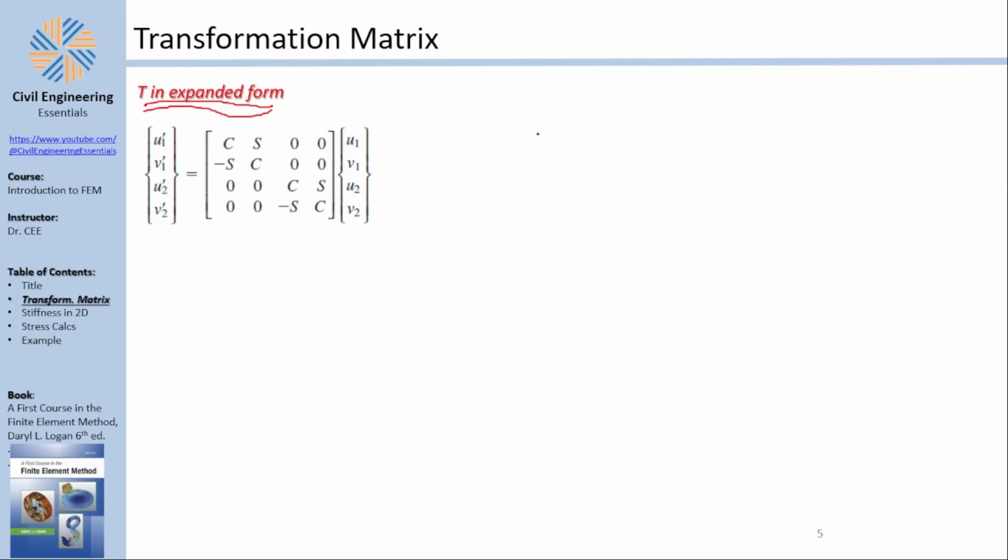The expanded form says that if you have a bar element like this, this is node number 1, this is node number 2, and that's element 1. In the expanded form, an element has a local x-axis called x dash and a local y-axis called y dash. Now, we know that the local y dash means nothing in trusses, but at least for trusses, we need it for numerical reasons. Later in beams, we do need it because it's going to be the direction of shear. But in trusses, we're going to apply this only for mathematical reasons.